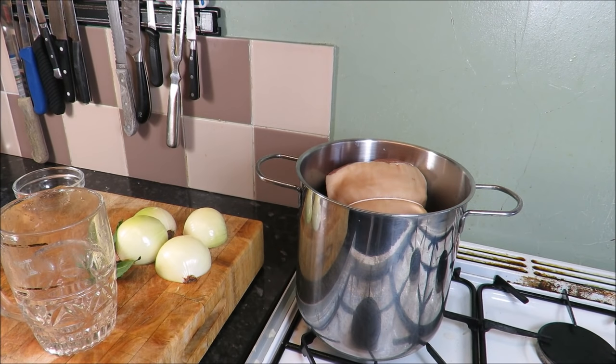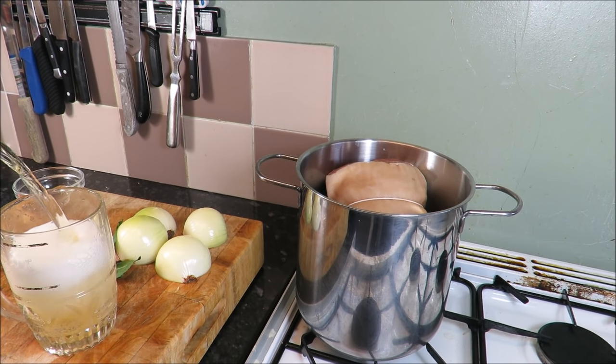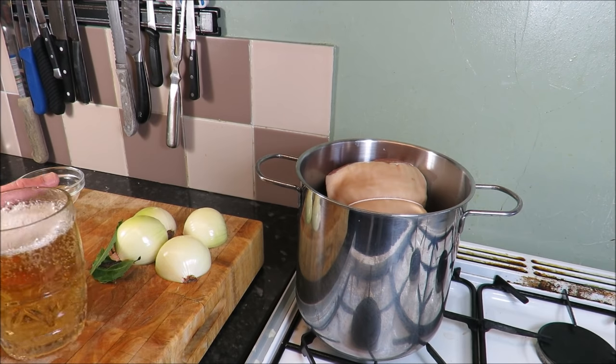Okay, next on the agenda, the good old Rough Rider. I am a cider drinker. So you want about a pint of cider. You don't want to put too much in. So I'm going to put about a pint and a half. And then you want roughly half cider, half water.